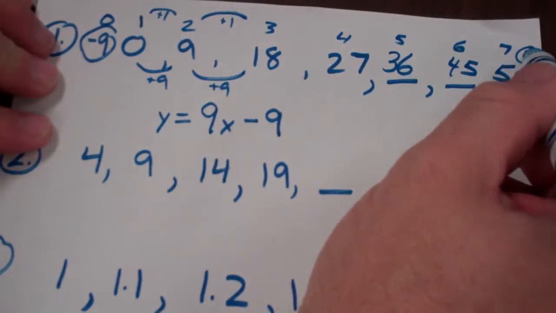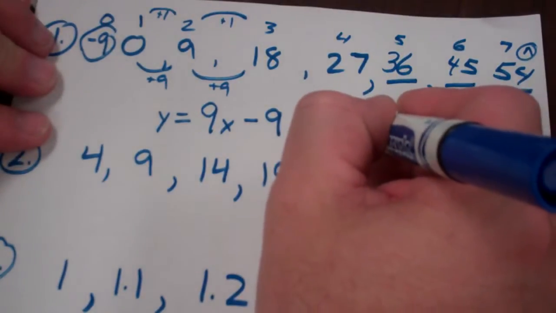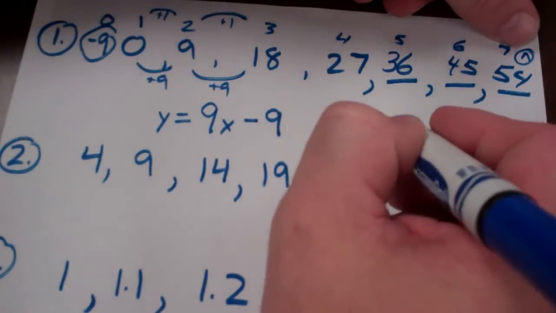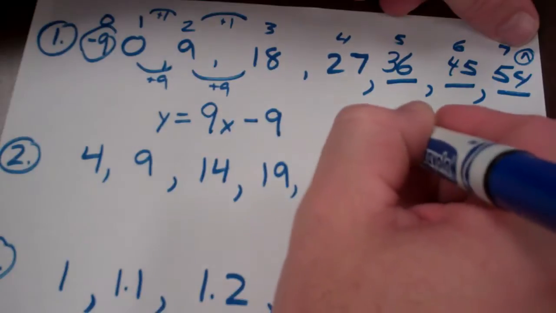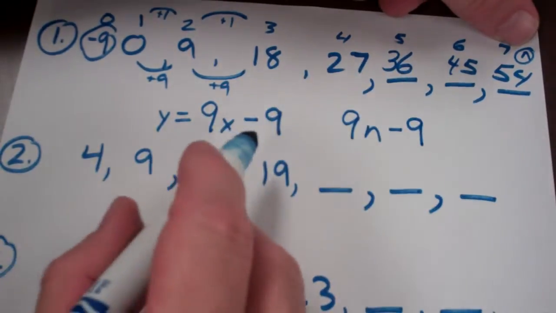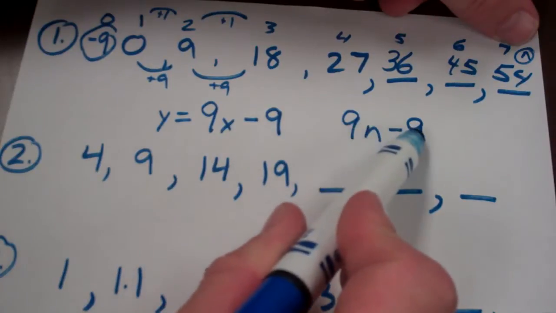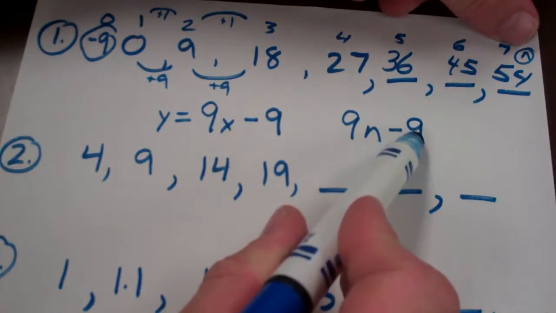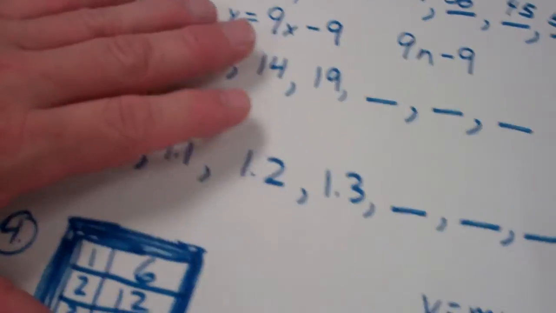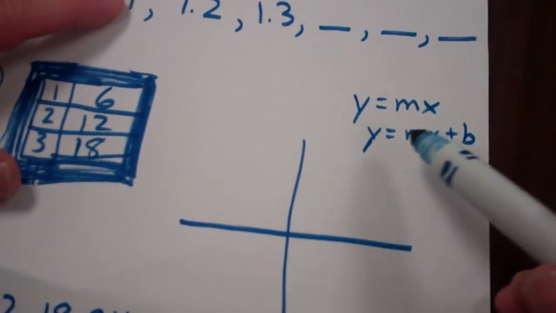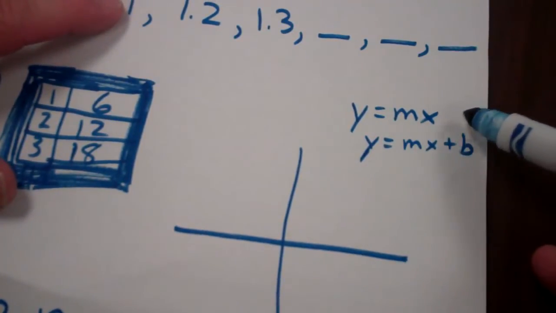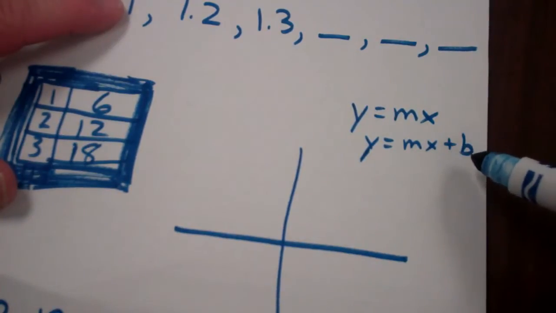So if I want the nth term, I would just need to take whatever number's up on the top, take it times 9, and subtract 9. So I could find the 100th term if I wanted. The 100th term would be 900 minus 9, which would be 891. Notice, that should look familiar. We've done constant rate of change. We found out it was not proportional, so it's not your mama's ex, it's your mama's ex-boyfriend. And now we have a way of finding that boyfriend.